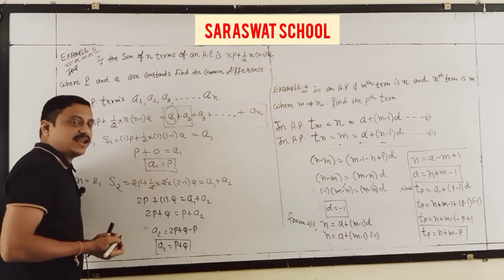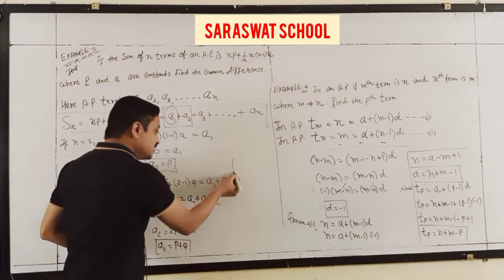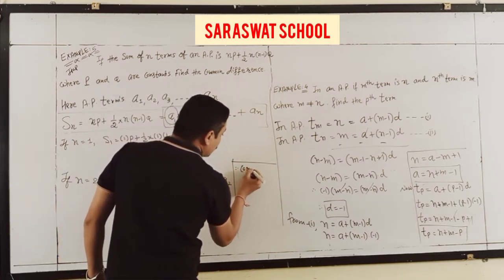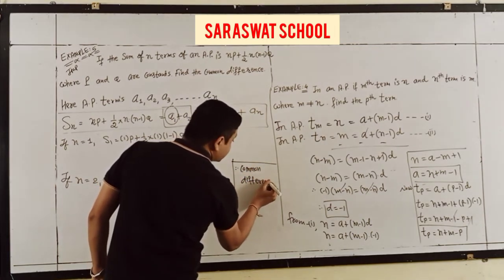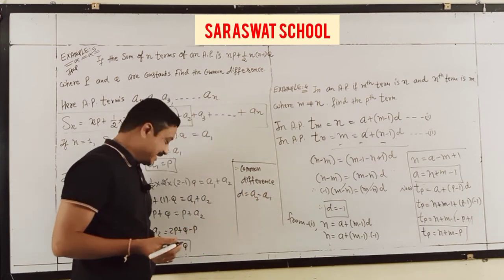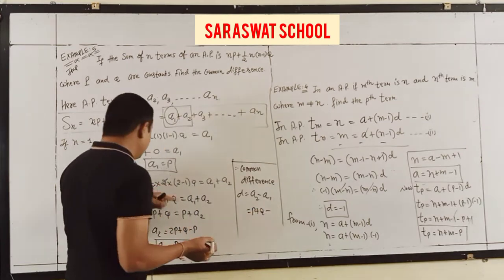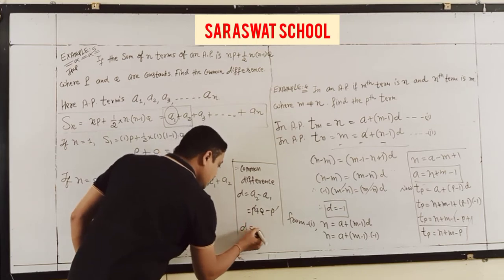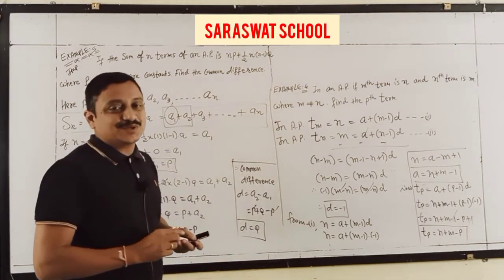Now why did I define A1 and A2? I want the common difference. So is the common difference easily found now? Therefore the common difference d is equal to the second term minus the first term. The second term is A2, p plus q, and what is A1? p, cancelling. So d is equal to q, and students, example 5 is also happily done.